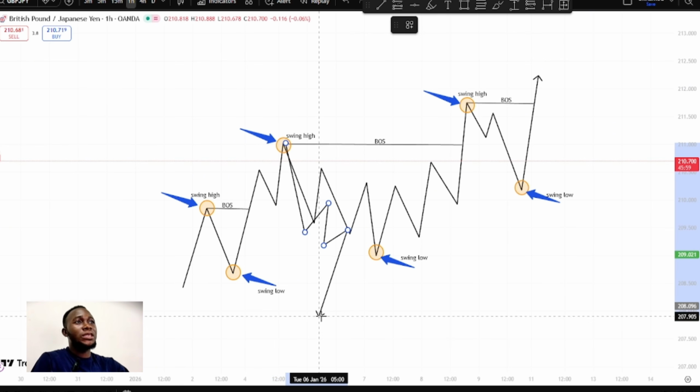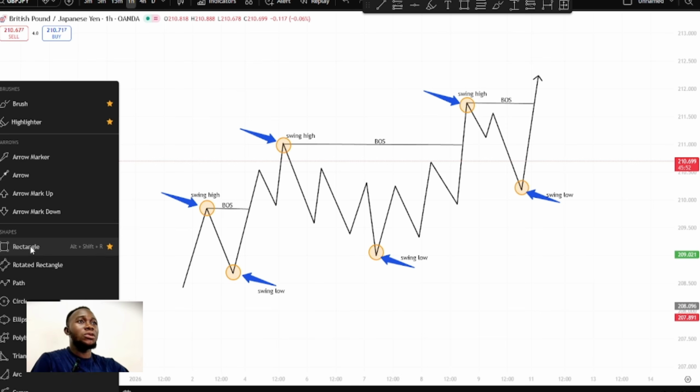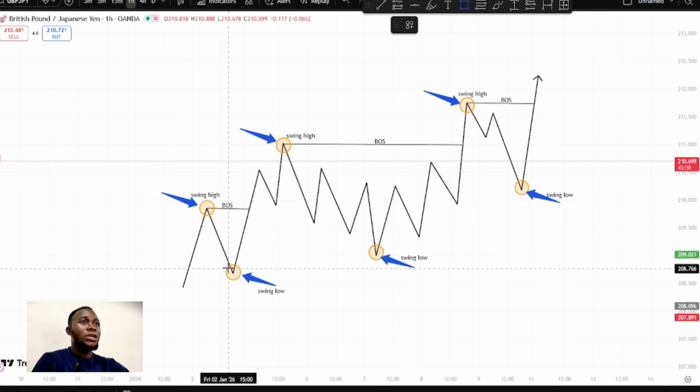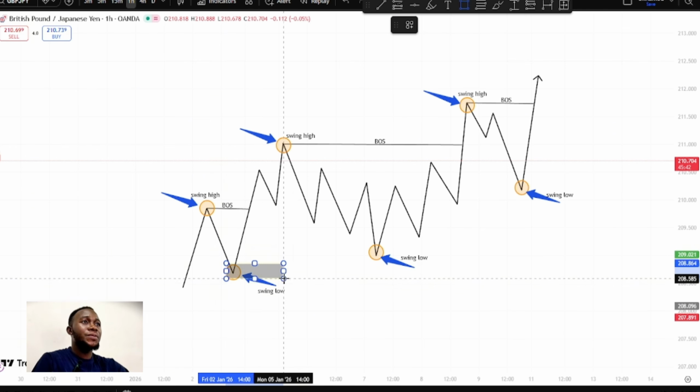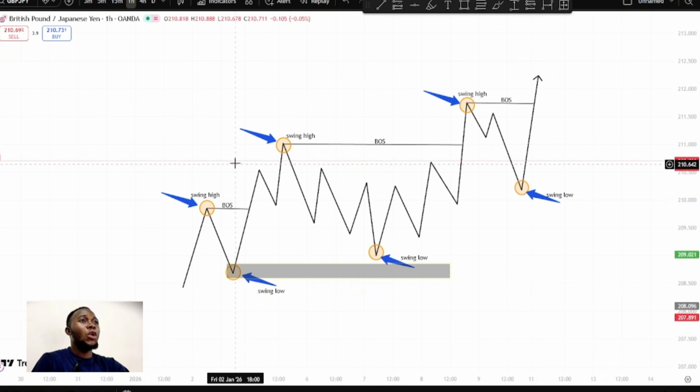Let me give you a real-time example, something that you can relate to. Let's say this is the swing low that caused this break of structure to the upside. Now, those of you who trade with SMC or ICT or CIT, this is what you will do. You will map out this place here, waiting for the market to come to this zone so that it will mitigate at this origin here, and then you keep pushing the market to the upside.